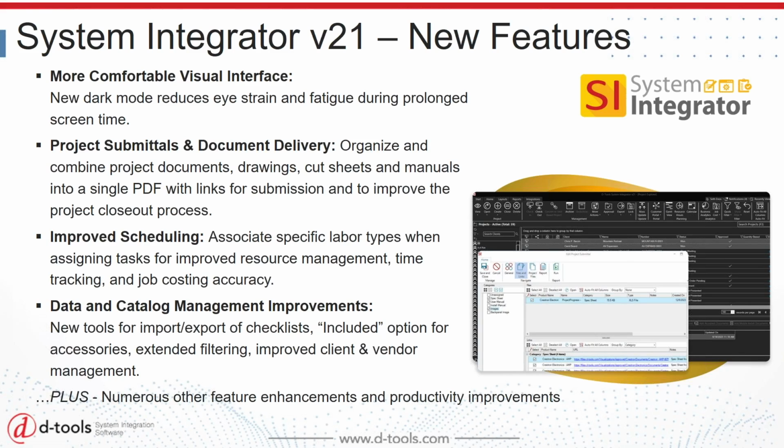We also have a robust API, which we'll talk about some changes and improvements to later, and we integrate with third-party systems such as accounting systems, as well as CRM and ERP systems. We have a very robust business intelligence engine that helps you track KPIs and other things throughout the business. So we help you get a clear picture of what's happening and make better business decisions as you move forward. So what's new in System Integrator?